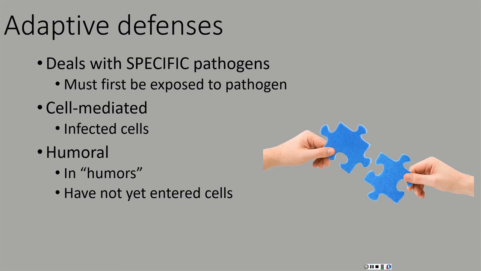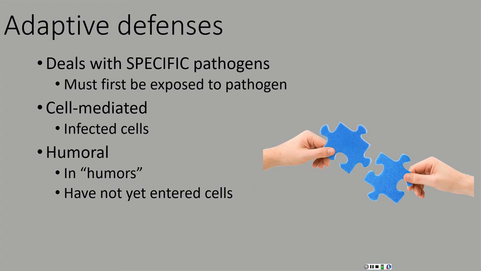But the adaptive immune system, even though it's more specific, which may sound like a bad thing at first, it's not. Here, we're going to deal with, for example, flu type H1N1 of a certain strain, or a specific strain of streptococcus that causes strep throat. And while we're being very specific, we first have to actually be exposed to this pathogen before we can develop memory. Just like with a person, you can't remember something until it happens to you. Well, your adaptive immune system can't develop memory until it encounters the pathogen. And that will make more sense again once we start talking in more detail later.